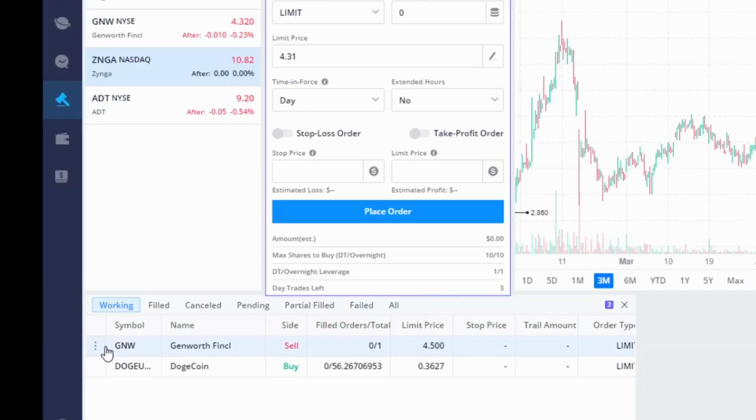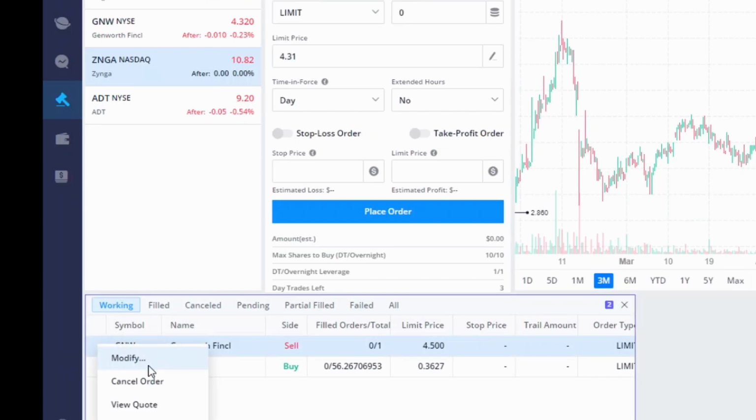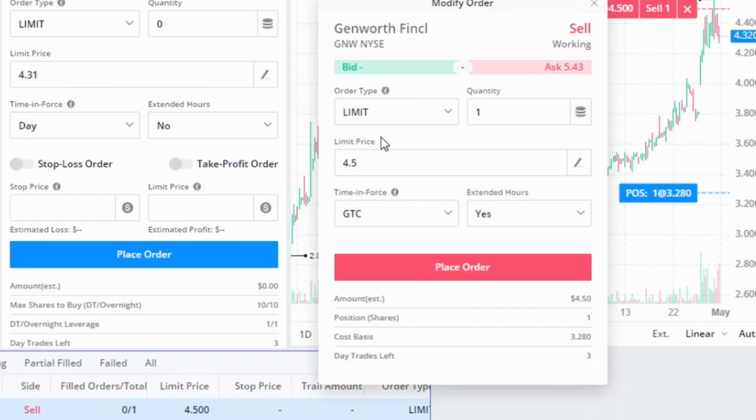You can see that the order was added over here, and you can take a few actions with this order. For example, you decided to modify it and want to change the price, or you want to change the quantity, or you want to change any other option over here.